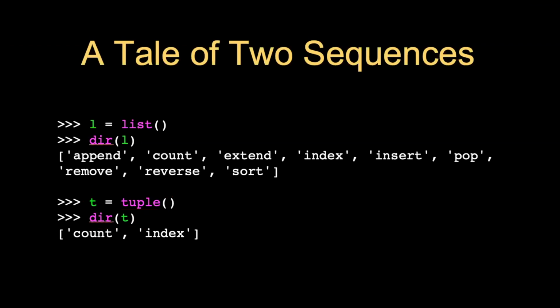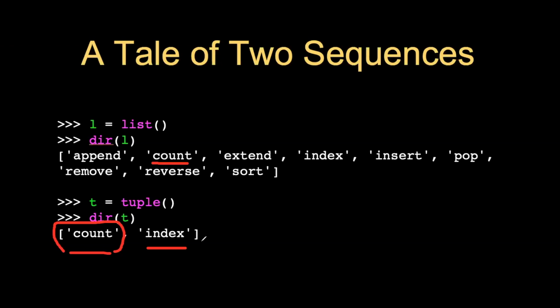This Tuple only gives you two methods, count and index. Count is for finding out how many elements you have in there. It's basically asking what is your count for the number of elements you have inside. As you can see, list also has count in it. But index gives you the index value of the particular element that you're looking for inside a Tuple. So Tuple is not really meant for applying changes to it. There's no change you can apply to it.